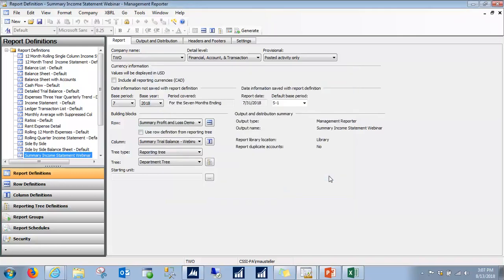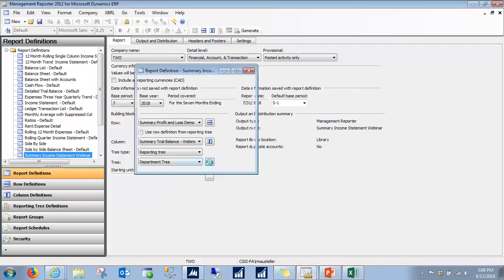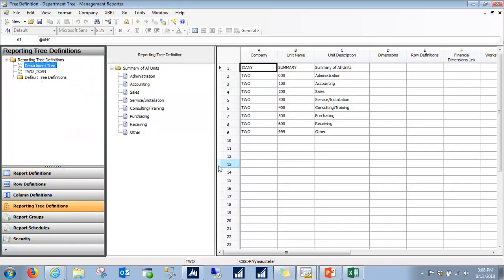Let me check to see what else. Right-clicking and selecting to insert a new row doesn't always work for me. So how else can I add rows to the reporting tree in Management Reporter? So ways to add another row.